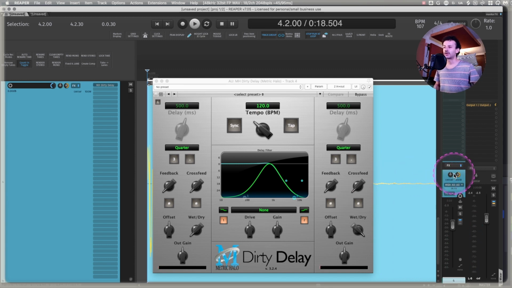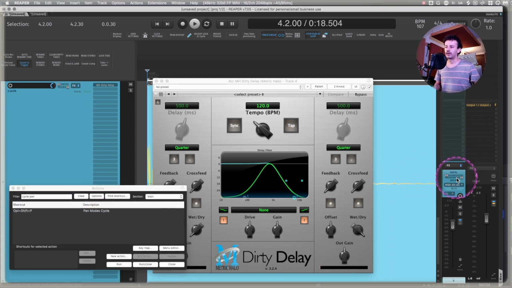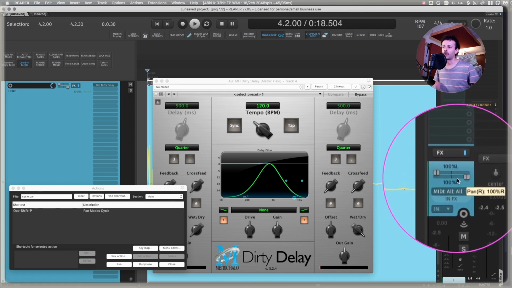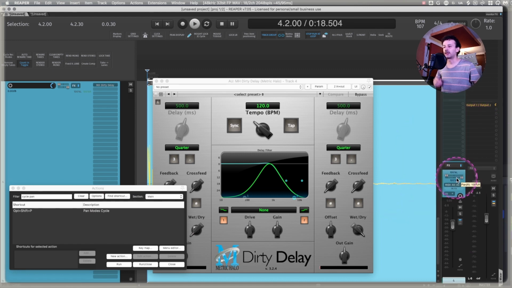But if you are using some other panning mode, you have a separate control for the right channel and the left channel. You can use this to do some custom panning if you don't want to go with this full left, right, center way of thinking. You can take advantage of all the spaces in between. Some people say it doesn't matter. Some people say it does help. I'm on the side that I think it helps to take advantage of the spaces between left, center, and right, because that makes a broader and wider image in my experience.